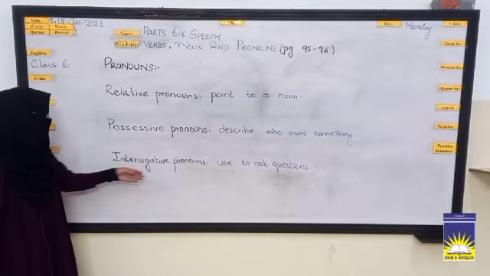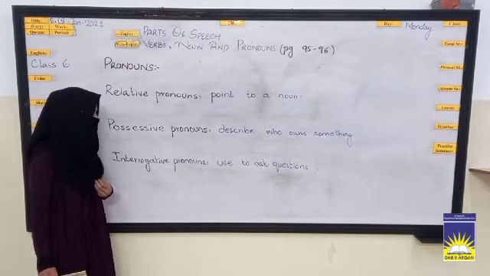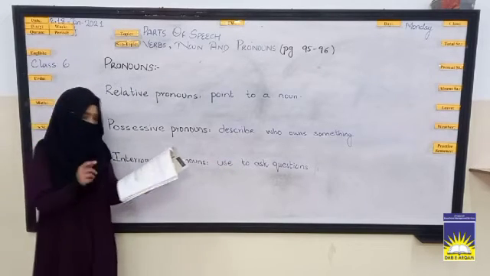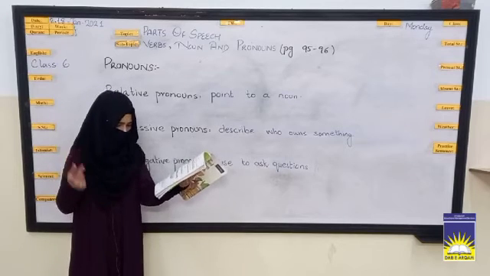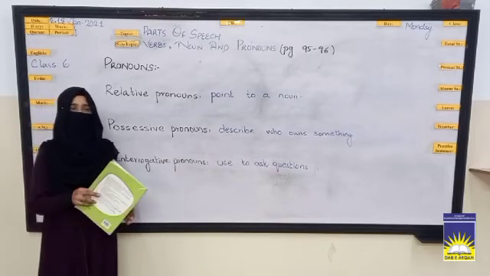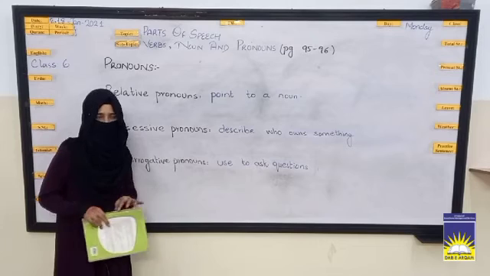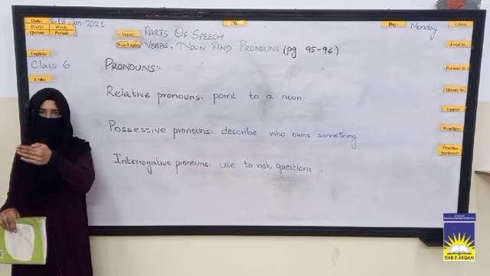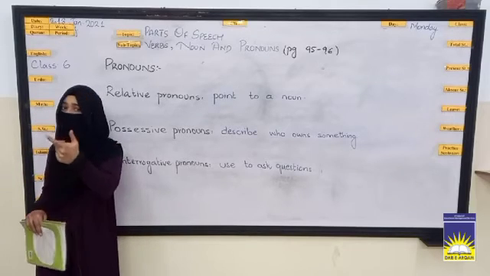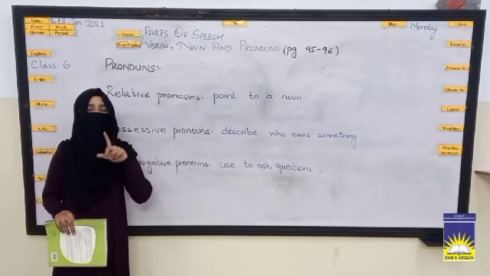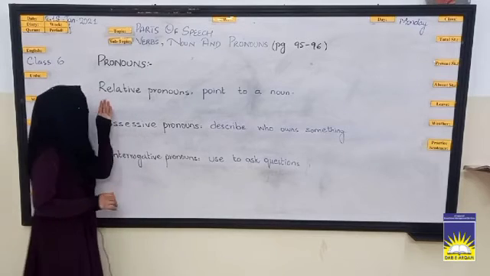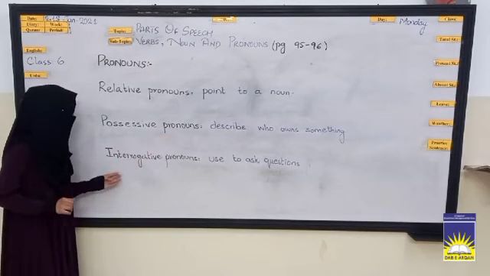The last one is interrogative pronouns. What are interrogative pronouns? These are used to ask questions. For example, some pronouns are given to you: who, whom, whose, which, what, where, when, how. So these are the examples of interrogative pronouns, and I can give you an example in a sentence: who is there. So I know that somebody is there, and that's why I use the word who to ask, who is there. So the word who is interrogative. So these were the three types of pronouns which were relative pronouns, possessive pronouns, and interrogative pronouns.